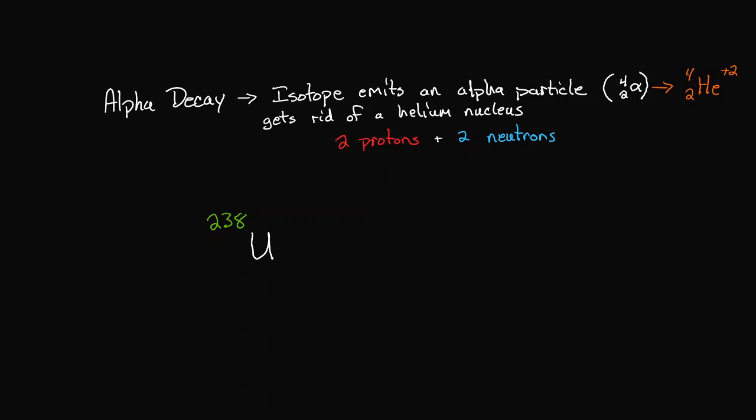All right. Uranium has an atomic number of 92. So when uranium 238 undergoes alpha decay, it is going to be getting rid of that alpha particle, which has a mass of 4, an atomic number of 2, and is alpha, right? Plus. So what does this produce? Well, we know 4 plus a number has to equal 238. So if we just subtract across the arrow, right? So think of it as 238 minus 4, you will end up with a mass of 234. Okay. Now, if we take a look at the atomic number, well, we have to know 2 plus a number equals 92. So 92 minus 2 is just 90. And if you look on your periodic table for number 90, you will find the element thorium. All right. So uranium 238 undergoes alpha decay and decays into thorium 234.